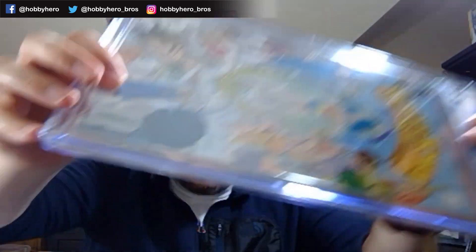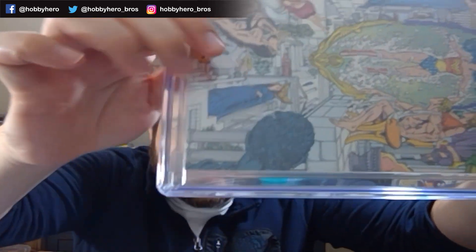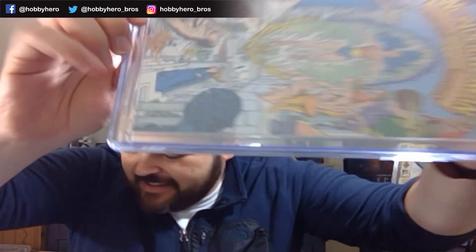I don't know if I'll hold on to that one or not. I think I've got a couple of the Wonder Woman number ones from this run currently at CGC that are 9.8 contenders. There's something in the case — there's a whole lot of something in that case. It looks like packing foam or something in there. I have not ever seen a piece of debris quite that large inside the case. Very interesting.